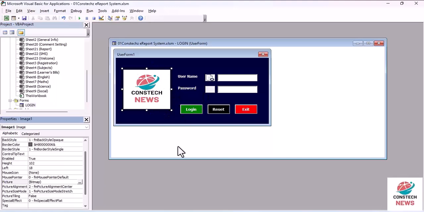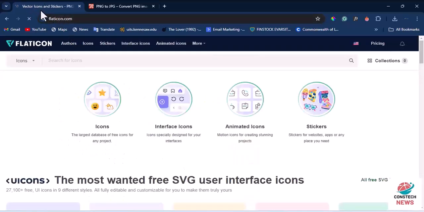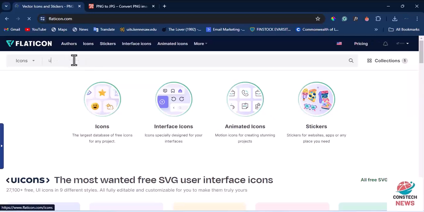So let's see how we can add username and passwords. I'll go to any of these websites and download an icon for username. I'm going to Flaticon. I'll just click here and search for username.